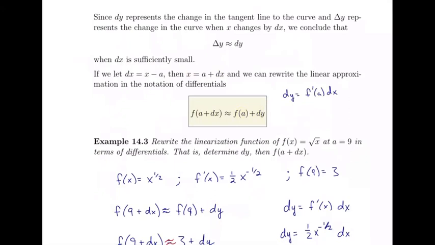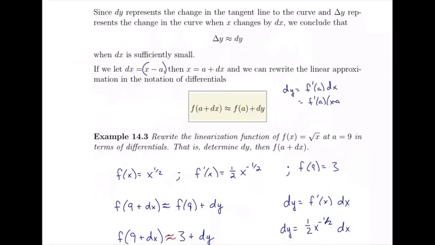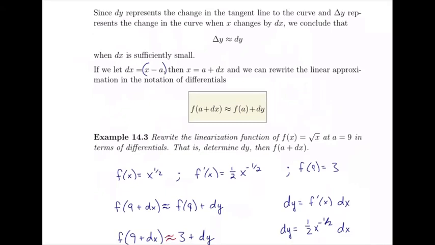So in dx, we see is x minus a, right? And that was... So there's our slope, and part of our point slope form. The rest of that is plus f of a, and that comes from here. So this is what we're able to do. We're able to use differentials now to approximate values of functions near friendly values like a.